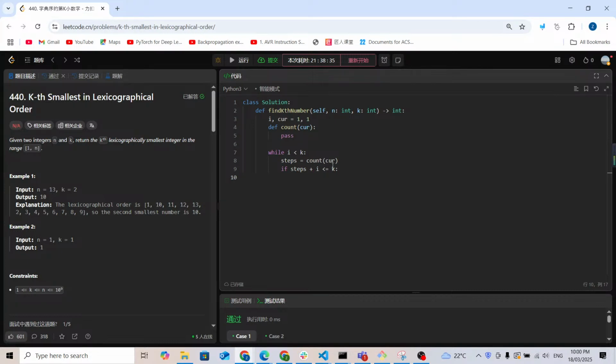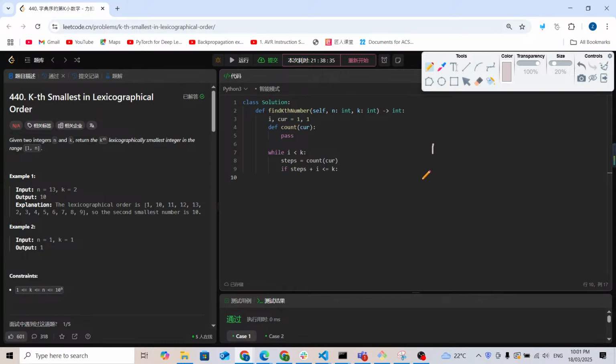So here, why are we going to use the equal? Because currently we are calculating these steps. But for these steps, actually it already includes 1. If these steps already include 1, so normally we don't need to use equal, but for our calculation of this count, it already includes the current number, already includes a 1, so we're going to use equal. So we have to understand why we're going to use this equal.